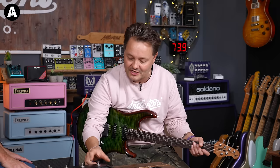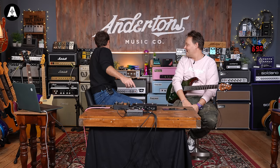Oh, the Flashback. If you buy the Flashback, you've got the 2290 setting on there. On everything. I've never heard a 2290 setting that I thought was as big sounding as this, but then I've probably not used one in stereo. And you haven't used the real big ones, right? Yeah, let's just have a couple of patches now.